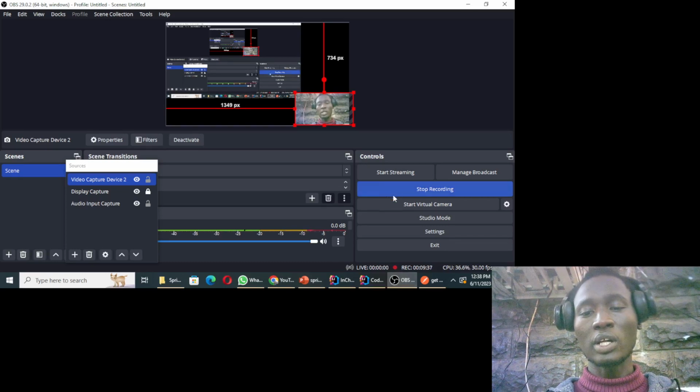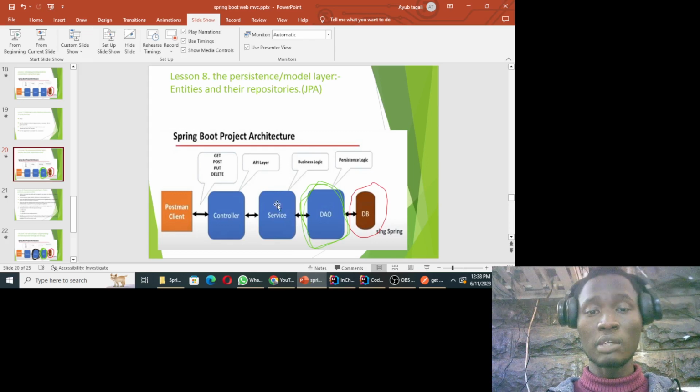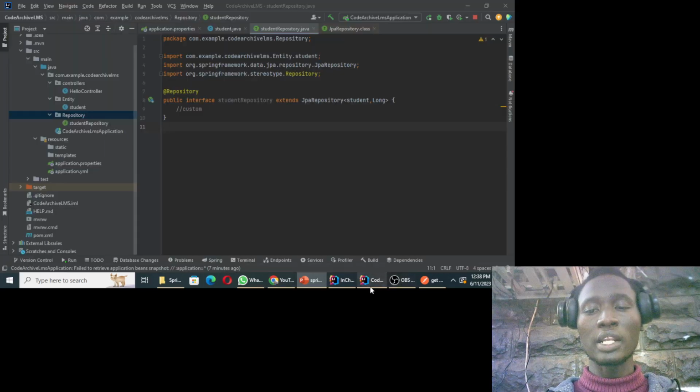And then we are going to have a look more into the JPA in the subsequent lesson, so that we can look in more detail at how we can define the custom methods, how we add our own methods in this JPA repository interface class, and how to use more of the JPA repository functions provided.